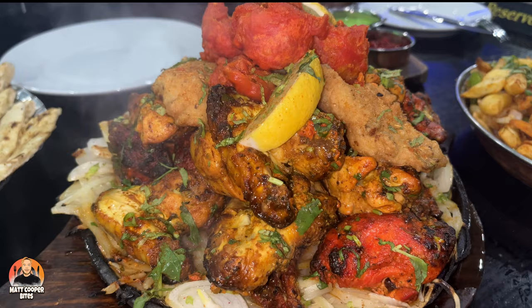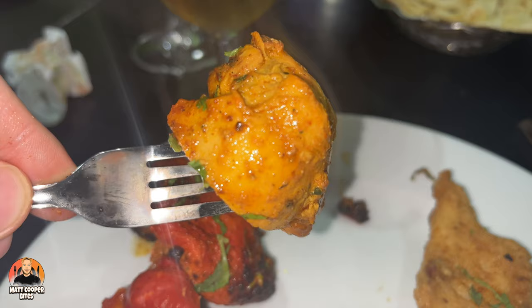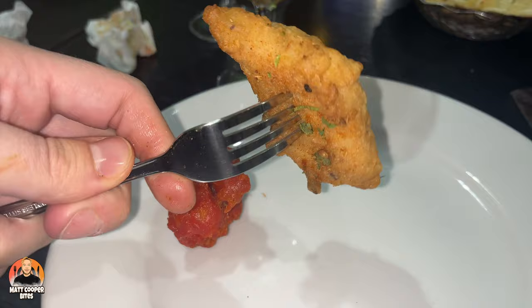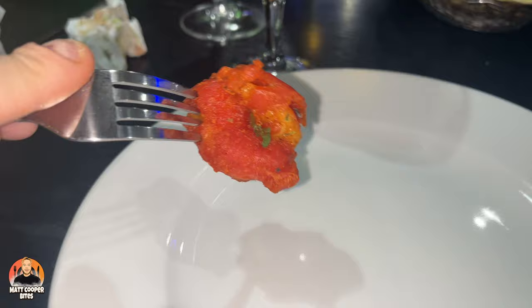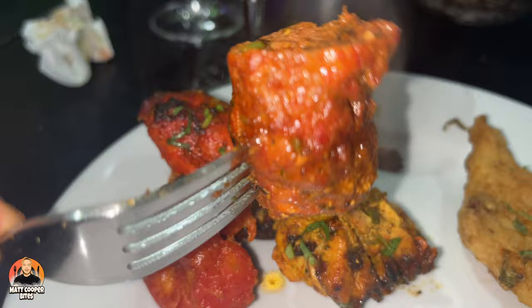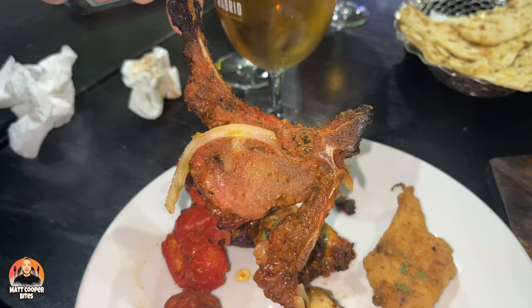Let's get straight into it. The achara chicken — I can usually take or leave this, but it was excellent. Moving on to the chicken tikka: lovely bit of thigh meat, so flavoursome, obviously marinated for quite some time and cooked to perfection. Fish peccora — extremely crunchy on the outside, packed full of white fluffy fish on the inside. These prawns, my word — I don't even like prawns, but these were outrageous; just look at the colour on them. Chicken wings, drum and flat, full of meat, fantastic char on the outside and full of flavour. Moving on to the shish kebab — lovely piece of lamb, spiced well, really fragrant and not too chewy. And this lamb chop is the best lamb chop I've ever had on a mixed grill — it was full of meat and it melted in your mouth.